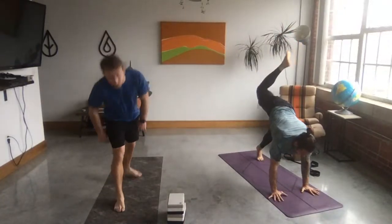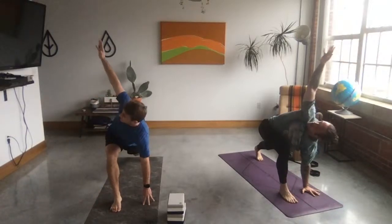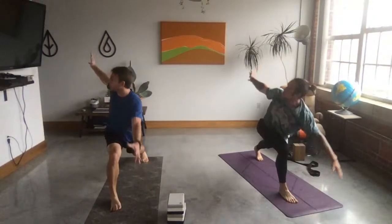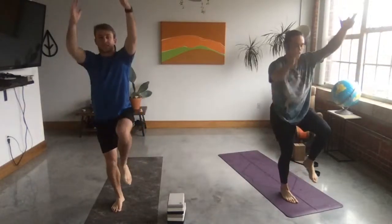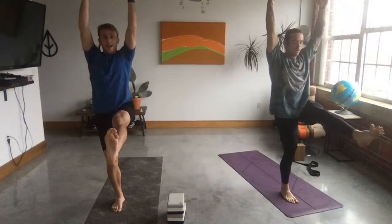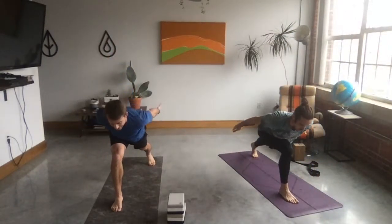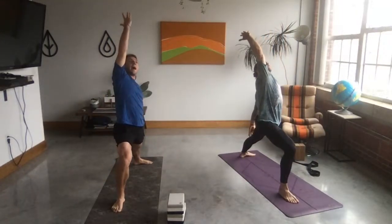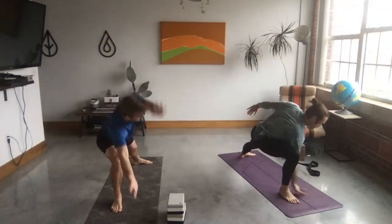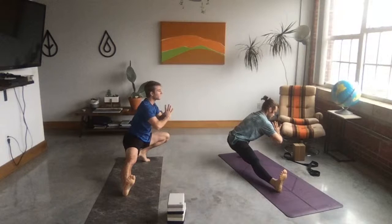Exhale, low lunge. Inhale, low lunge with a twist. Exhale, crescent with a vertical twist. Inhale, one-legged mountain. You can extend your left leg. Exhale, crescent airplane arms. Inhale, reverse warrior, pivot and plant your left foot. Exhale, skandhasana to the back. You'll stay for a breath in, strong core.